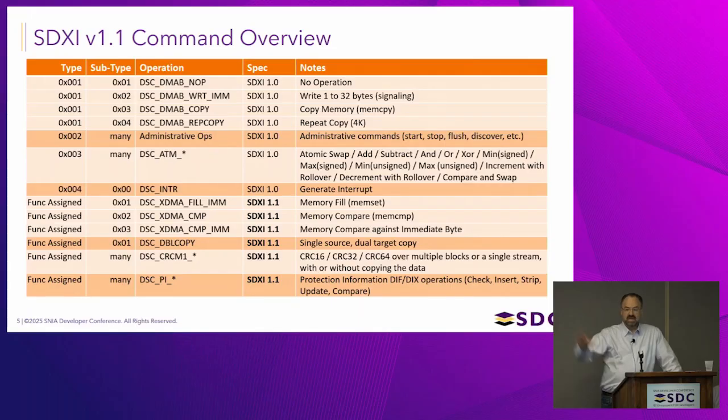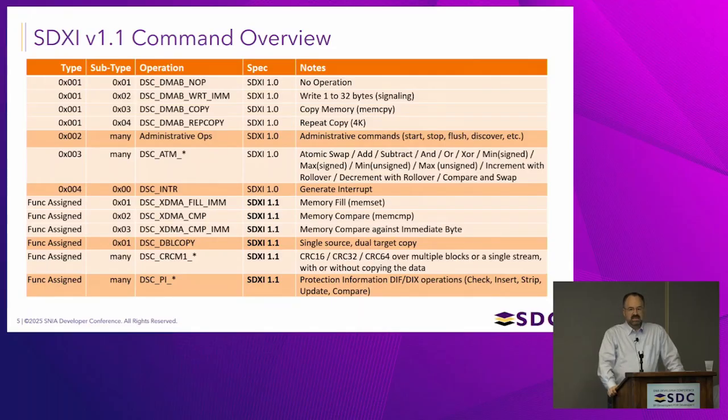As you can see here, in SDXI 1.1 there are a lot of features for signaling and communication purposes. Traditional schemes have you submit work and ask for an interrupt when that work is completed. With SDXI, it's more of a software-defined scheme. You can choose to use atomic updates to semaphores, or you can choose to use an interrupt delivery. You basically have the opportunity to roll your own signaling and response mechanisms with the way SDXI was architected. But when you look at SDXI 1.1, the primary workhorse is the memory copy operation: take something from source and copy it over to destination.